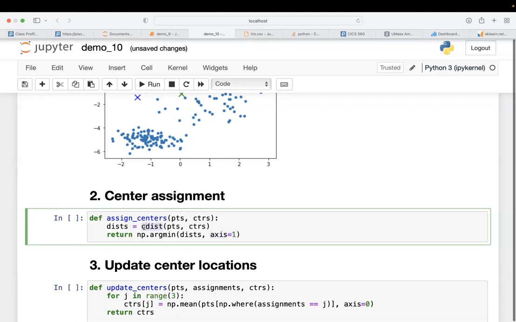And I just want to mention that this function gets 2 arguments. The first one is the array of the points, and the second one is the array of the centers.